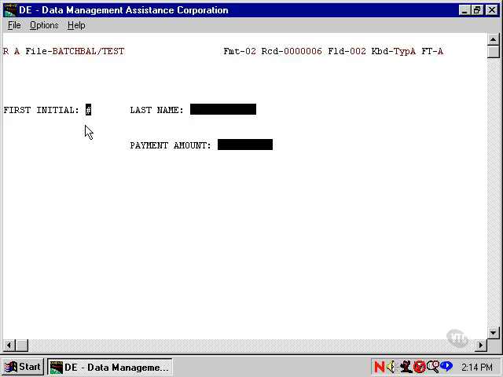An error flag, which looks like a pound sign or a number sign, but is really a hex 01, is placed at the position the operator was at when he pressed the help key. And the operator is positioned at the next character to be keyed, in this case the first character of the last name. Presumably the problem will be resolved by someone whose job it is to do so.